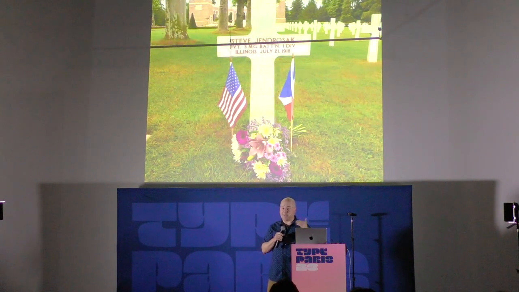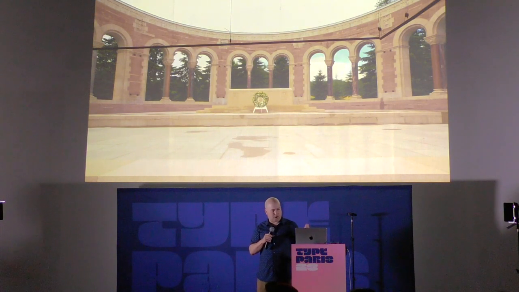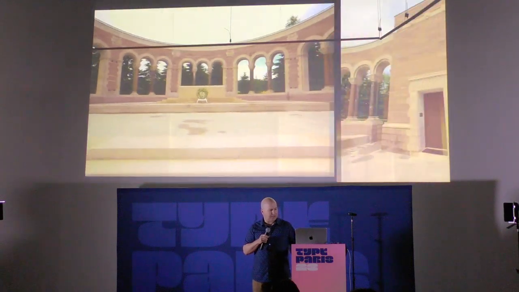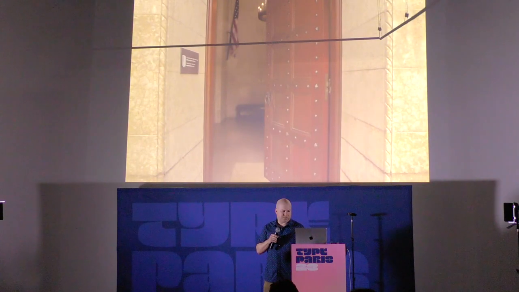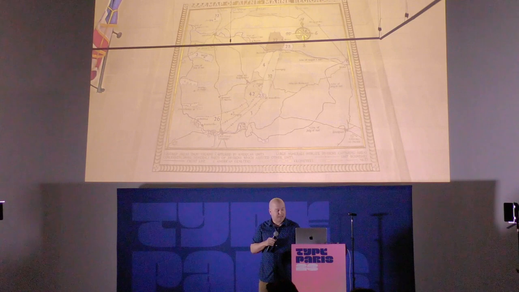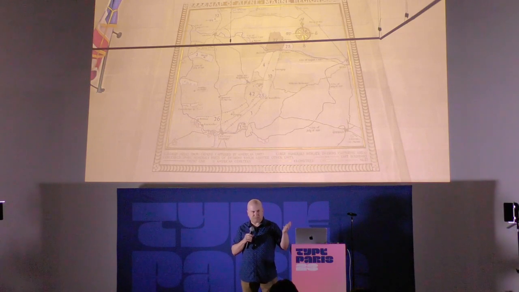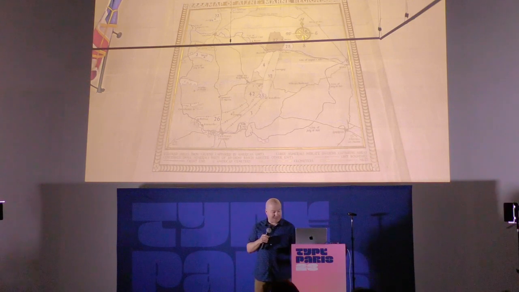But there's also this monument at the end of the cemetery. They always have a wreath to the unknown soldier. On the left side, there is a wall of the missing. And on the right side, there is this really cool map room. As you enter, you're confronted with this beautiful map on this great slab. At the time, I had just been in TypeParis for a week, I think, and they said, Jean-François, you've got to pick your theme. I threw a couple out, and I was like, no. And I see this, and I'm like, this is it.